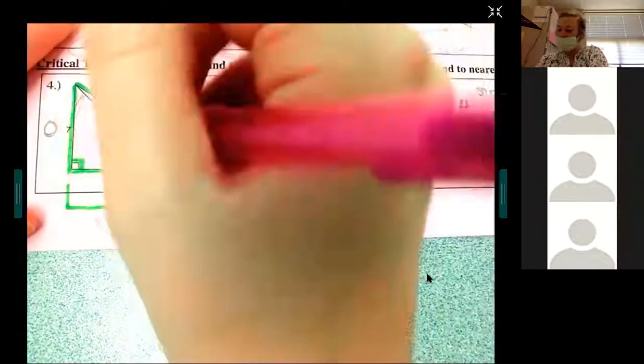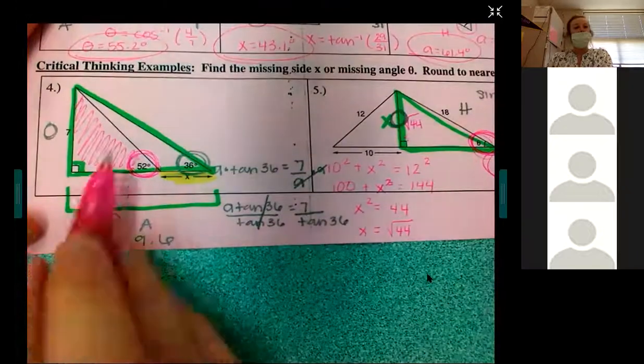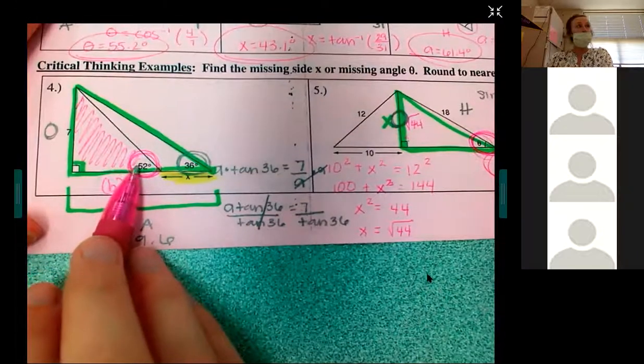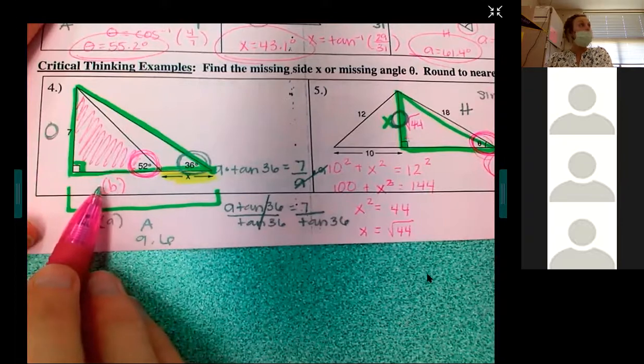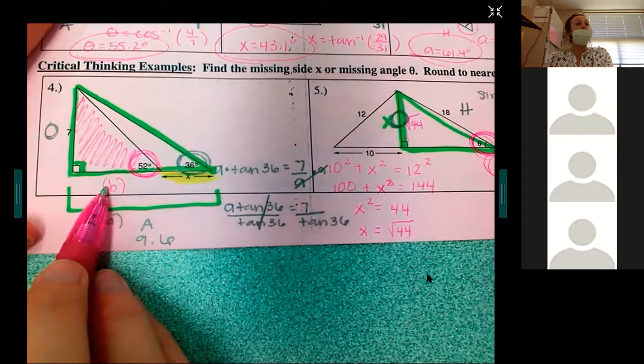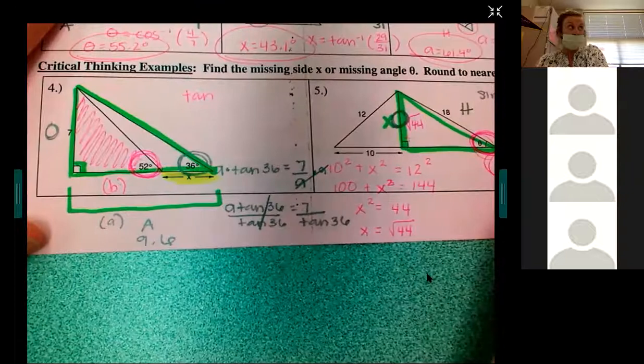So I'm going to call this B if that's okay with y'all. Is that good with everybody? So again, I circled my angle. We've got the opposite side and the adjacent side again. So what are we going to use again, L'Oreal? Tangent. Good. So did y'all get for this one, if you set up an equation?